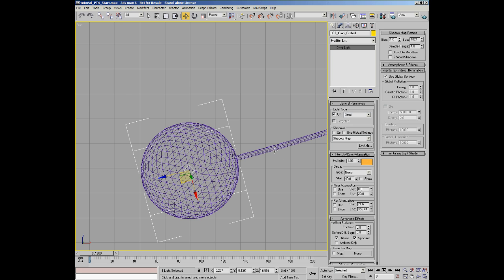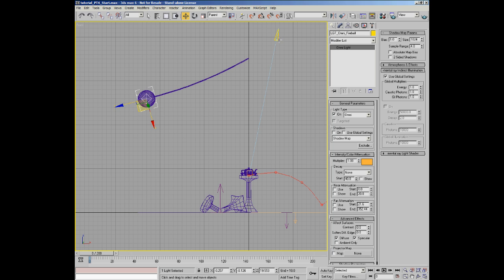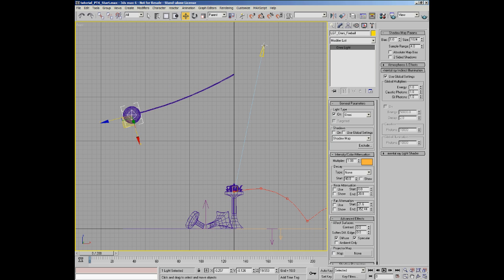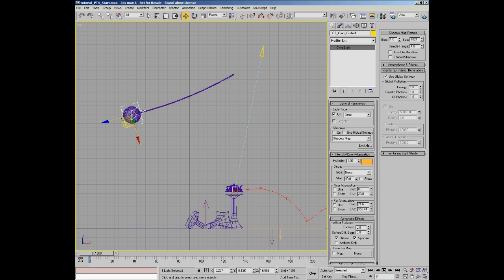And I'm actually going to give it a range so it doesn't light up infinitely in the same way as the spotlight actually is. Basically, if I had the spotlight and I moved it, in real terms a mile away, it would still light up everything inside its cone of effect. And we don't really want that to happen with the fireball. We want the light to sort of fade out.